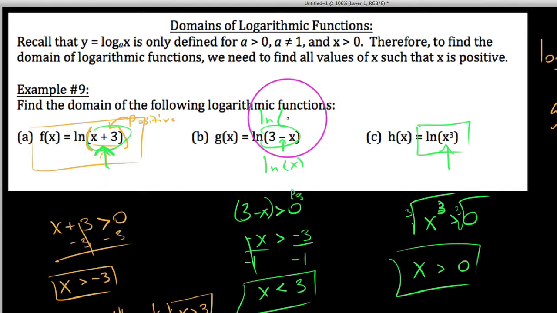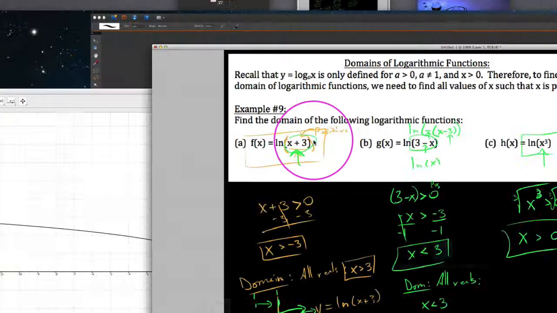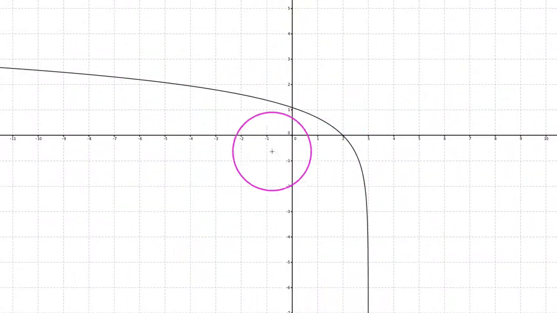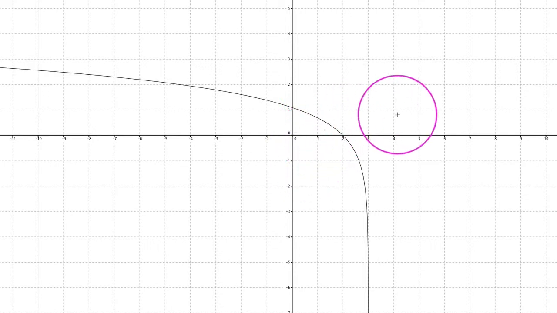We say this is the same thing as if I factor out the negative out front. We'd get x minus 3. You can redistribute this and see that I get the same thing as what I have written here. But I have a negative in front of my x, so it reflects about the y-axis, and it shifts right 3. So here's what we have. Shifted right 3. It reflected, first of all, would have gone through 1, 0, and it goes through 0, 1, and opens this way, and then shift 1, 2, 3, right 3.